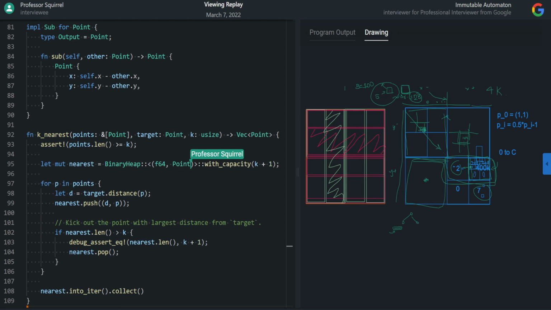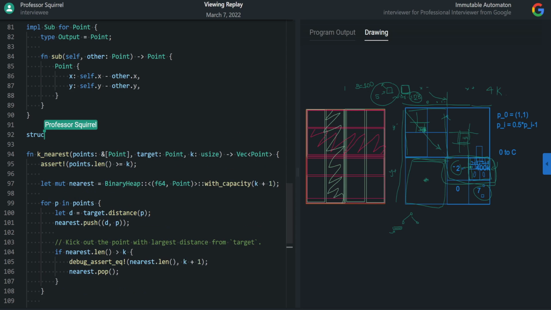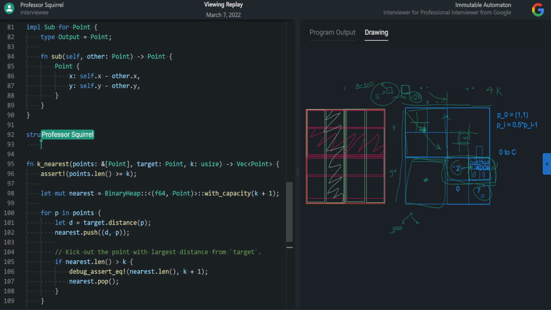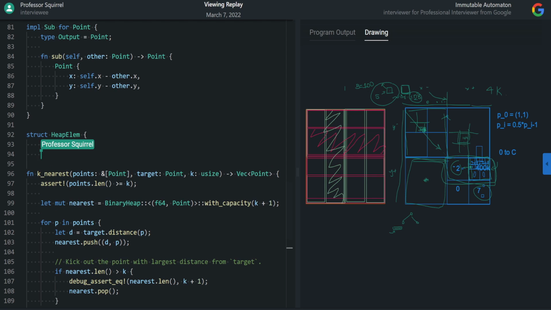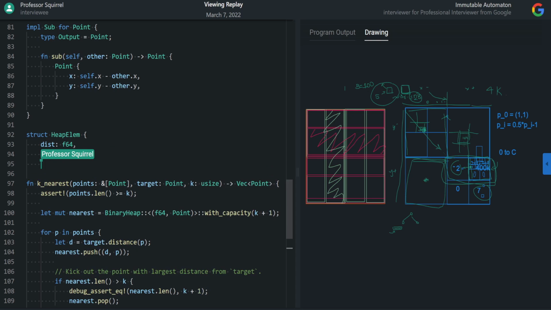For this tuple, f64 and point, to implement the Ord trait, you need the point to implement Ord. So the hack where I implemented it on point was to allow me to write this. What you should probably do instead in production is define a data type like heap element, which has the distance and the point, and then implement ordering directly on heap elements.